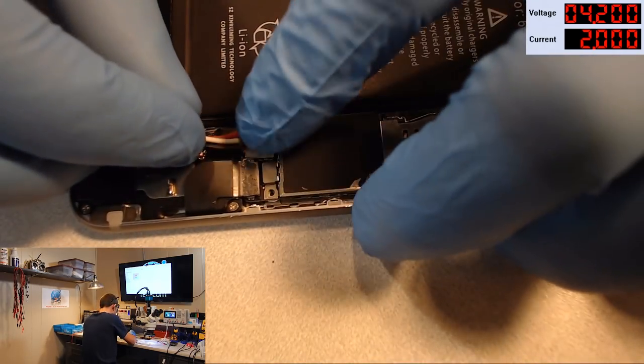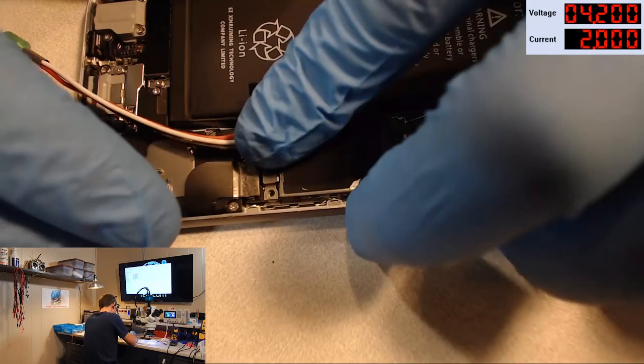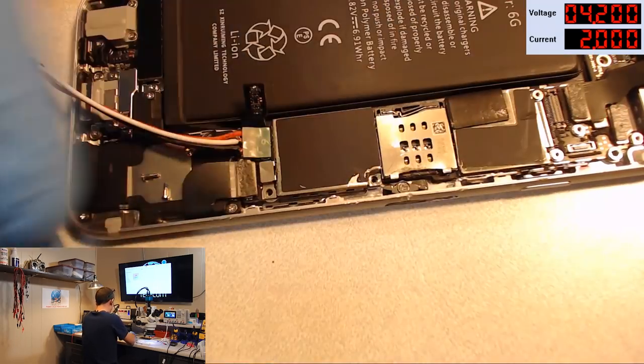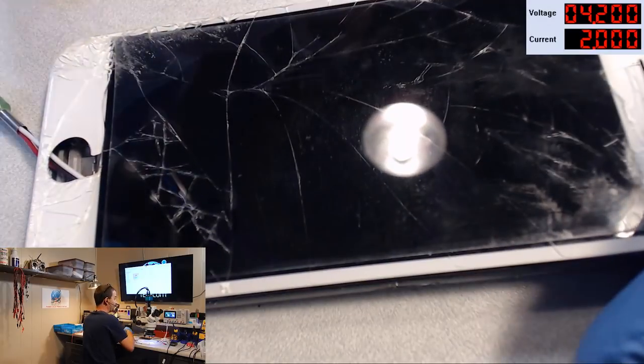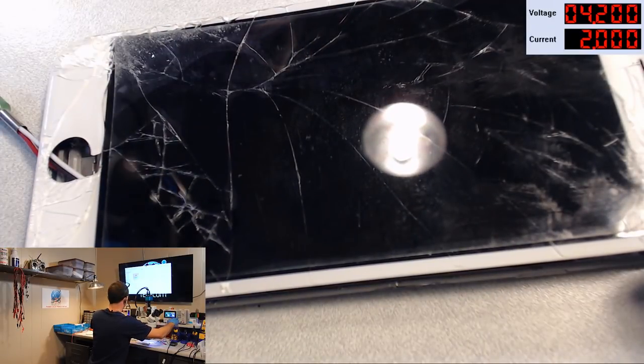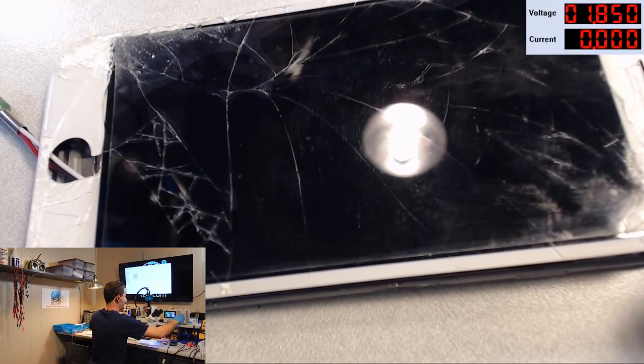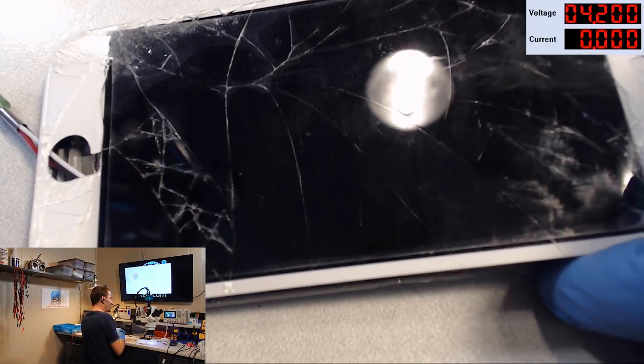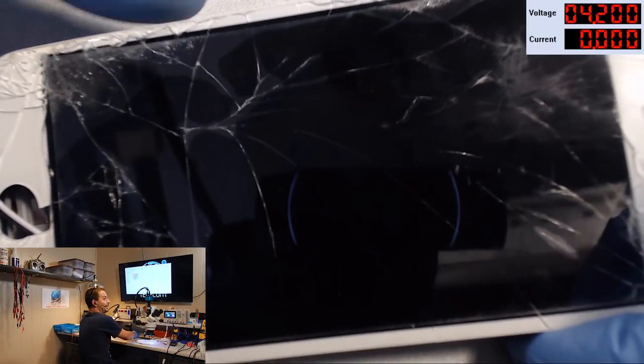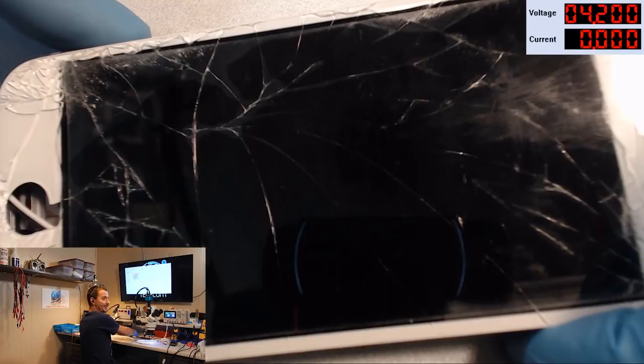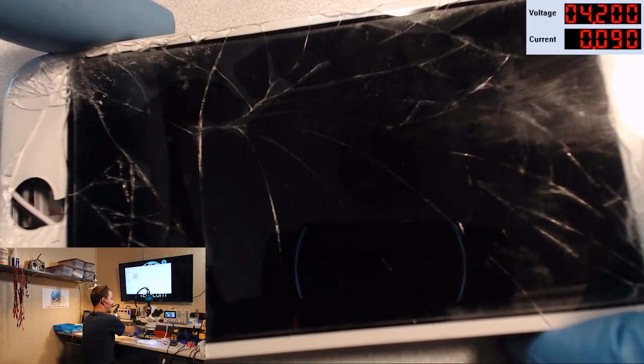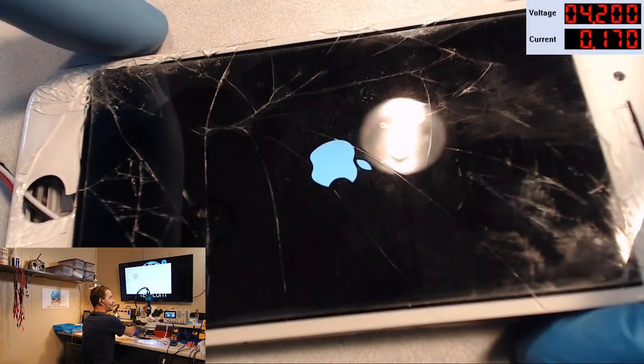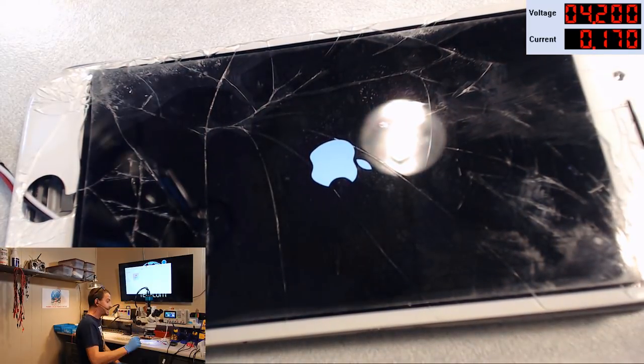Let's hook the power to this phone. I've got to have fun sometimes guys. Start the camera and have a little bit of fun. Not too much real-world talking today because I don't want to do anything real-world. I just want to do my job and get paid for it here for a while. We're at 4.2 volts. It sucks growing up, it does. Power button. 90 milliamps, 100 milliamps. And we've got an Apple logo. Let's let this thing boot.